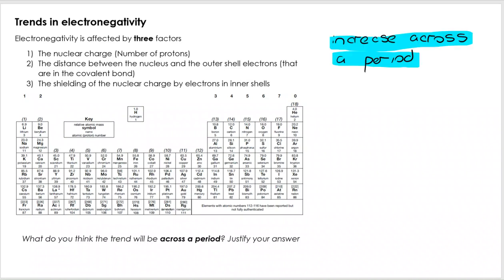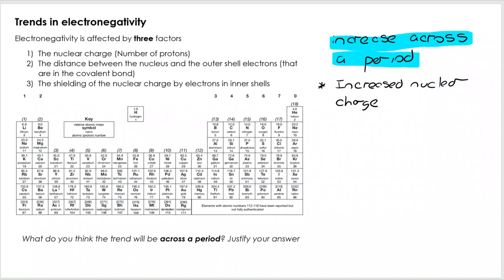It's important that you remember that there is an increase in electronegativity across a period. But you also need to be able to explain why. And we can dip into our knowledge from other areas that have already been covered in year 12, specifically in periodicity and the atomic structure topic. There is an increased nuclear charge as you go across the period. Each element has 1 more proton. That's 1 more positive charge attracting the outer electrons and therefore attracting the electrons in the covalent bond.